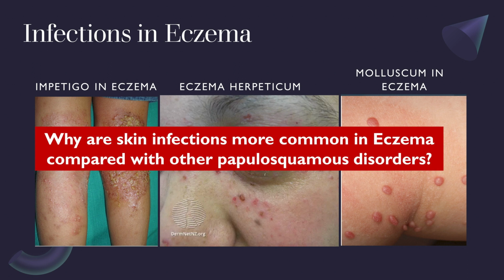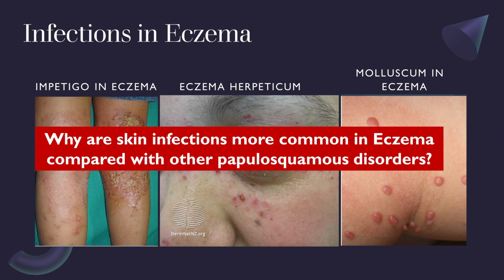The reason why I took this picture, particularly from DermNet, is because if you look at the tip of the nose, there is actually a crusted lesion there as well. So this is quite important when we are treating either zoster or eczema herpeticum, because once the tip of the nose is involved in zoster, then we're worried whether the nasociliary branch of the V1 trigeminal nerve is involved as well. So more than the dermatologist, you need to get the ophthalmologist in quickly here, just to make sure that the eyes don't have any further involvement of the eczema herpeticum. Okay, and this is molluscum.